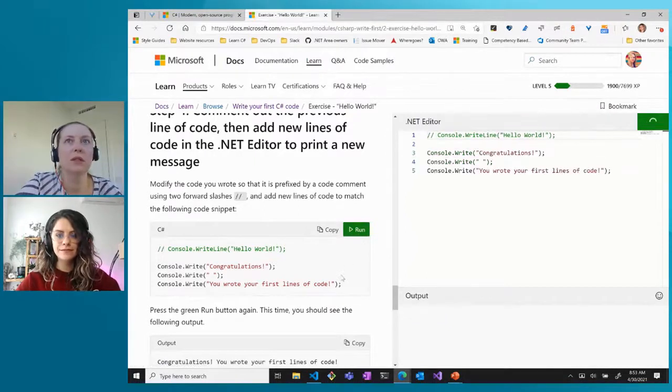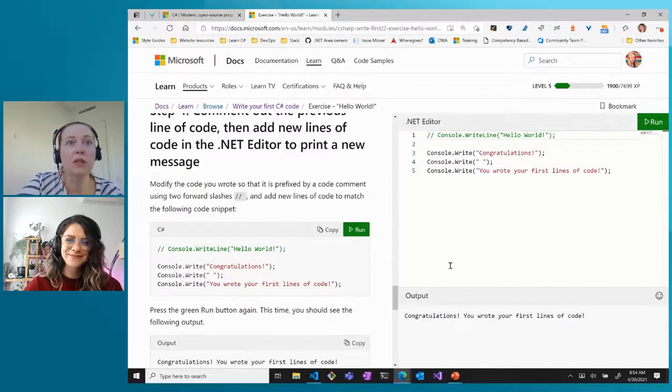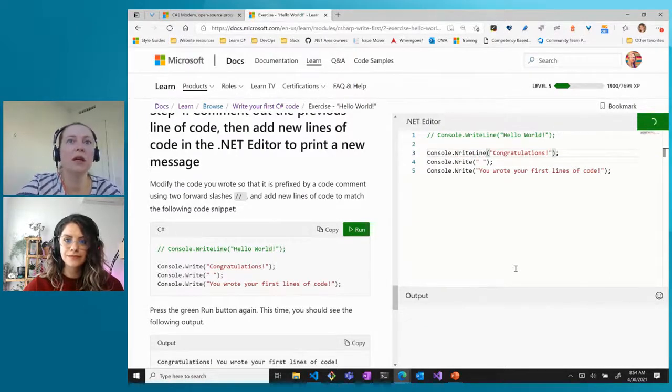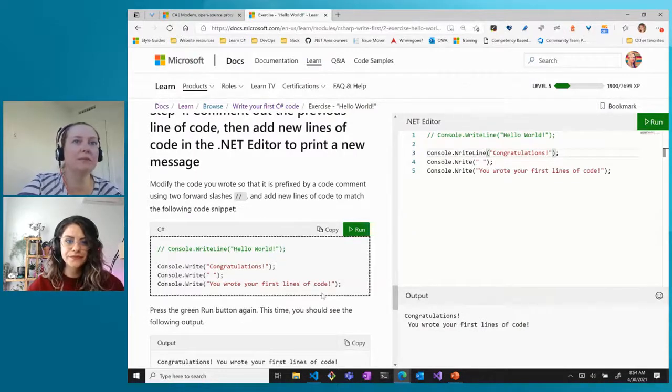So let's run this. Here we commented out the Hello World, and now we have three lines of Console.Write. We have: congratulations, you wrote your first lines of code. You can see that it was all written on the same line. If you change to WriteLine here, for example, you're going to see the line feed happening, so you change the formatting based on that.